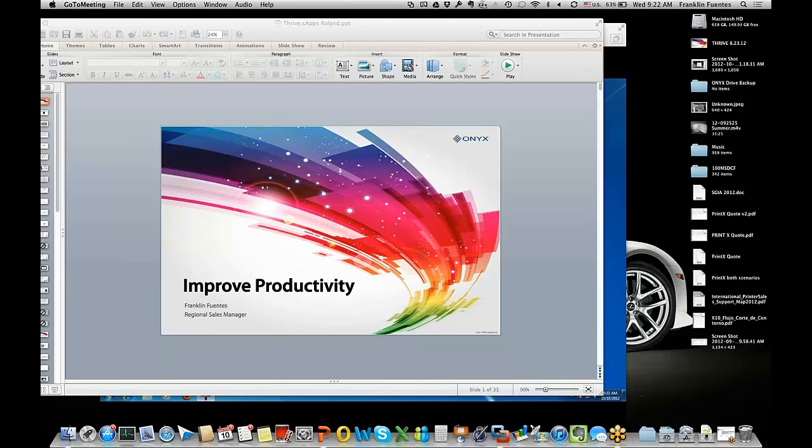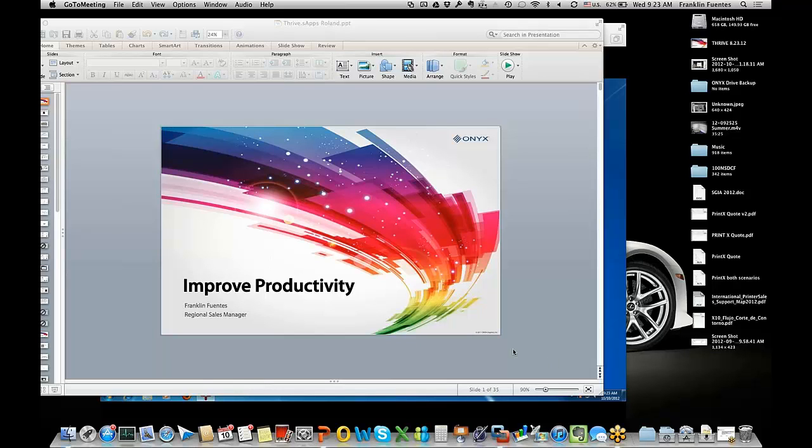I've got a question here in comparison to printing natively from Photoshop. How robust is the Adobe Print Driver PDF when it comes to color management? The color management that's going to be used here in Thrive is still going to be the Onyx color management, which is, I'm actually going to show you a benefit of one of our color management enhancements that we've made. Printing directly from Adobe still has to go through a RIP, so I'm not sure if I understand that question correctly. But just so that you know, the color management is Onyx color management, and the ripping, interpreting of those PostScript PDF files is Adobe.